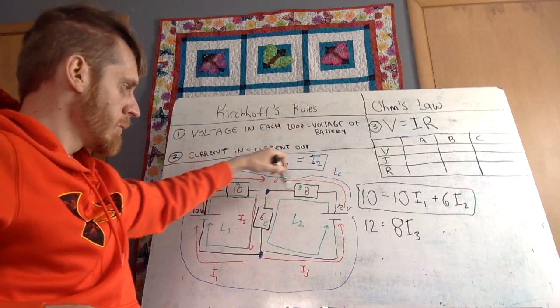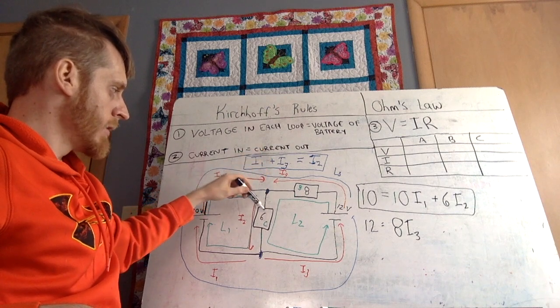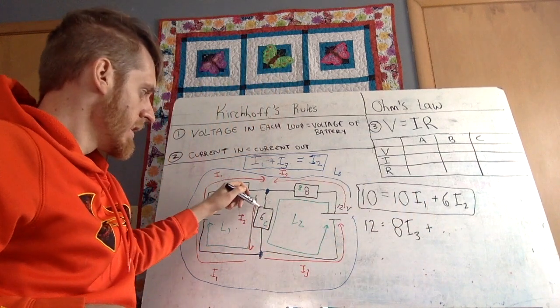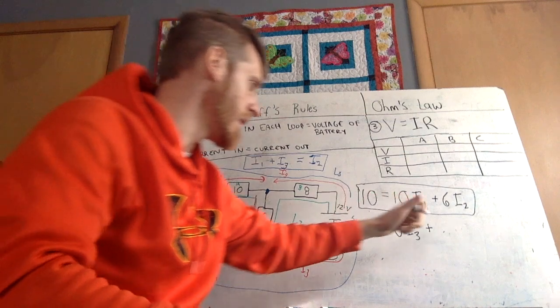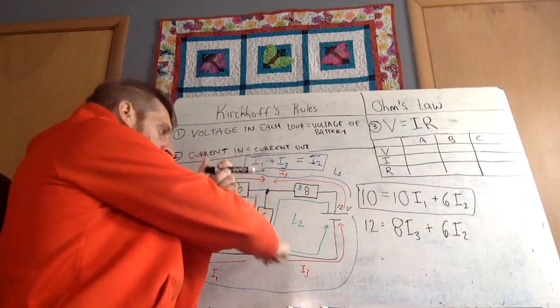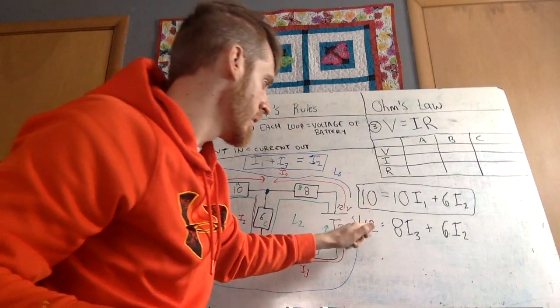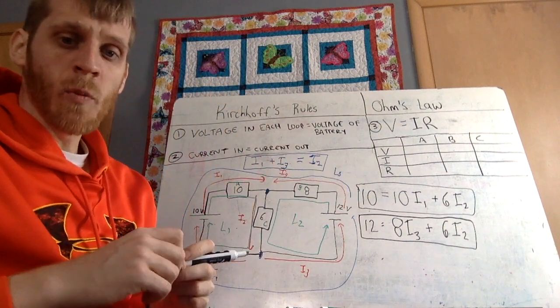We go around. Oh, sweet. It's going to go around this path right here. That's the loop. And so it's going to add on 6 times I2. That's the voltage that it would use, I times R, so 6 I2. And then it goes around this loop. Once again, there's nothing there on the bottom, so we don't have to worry about it. That's our equation here.